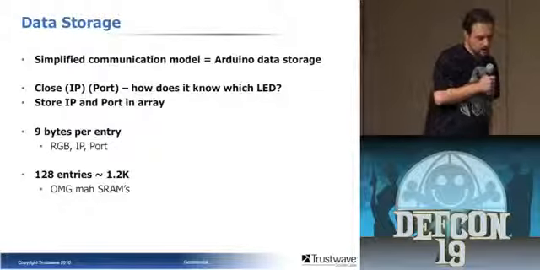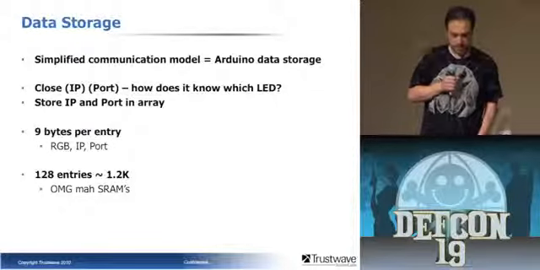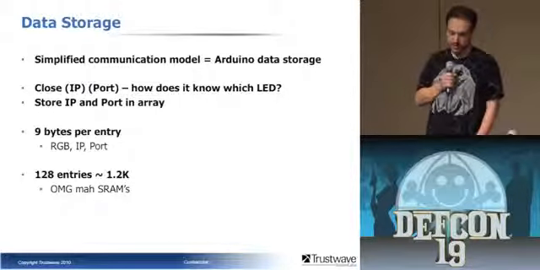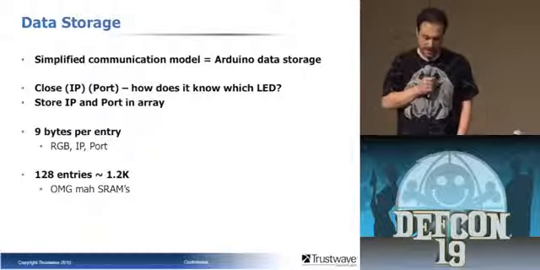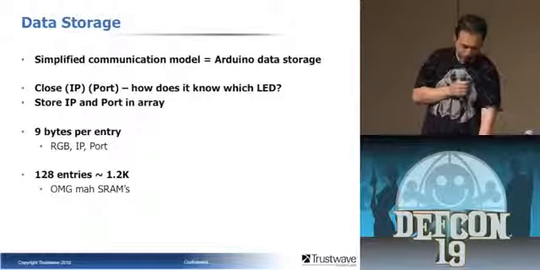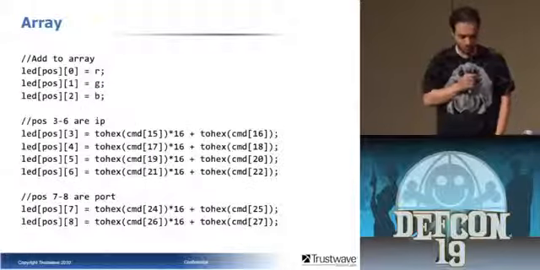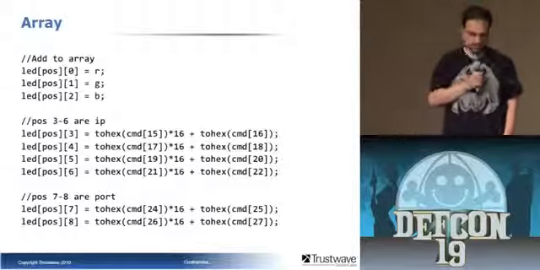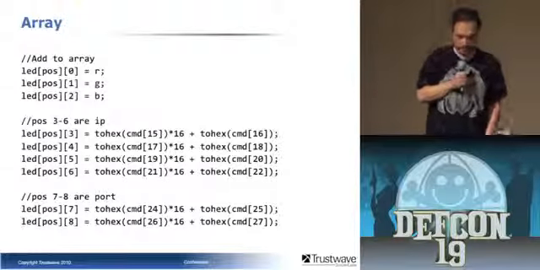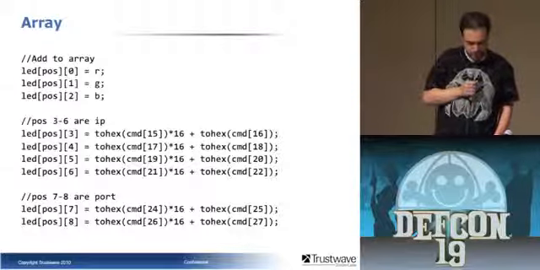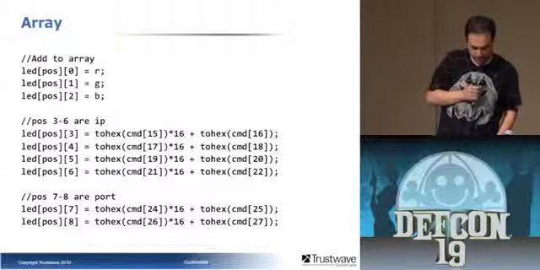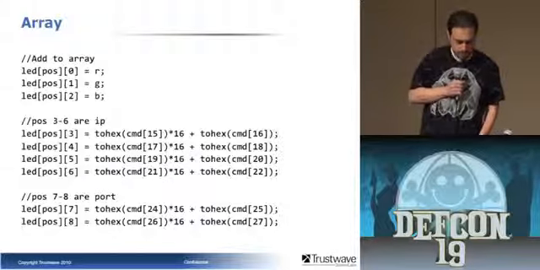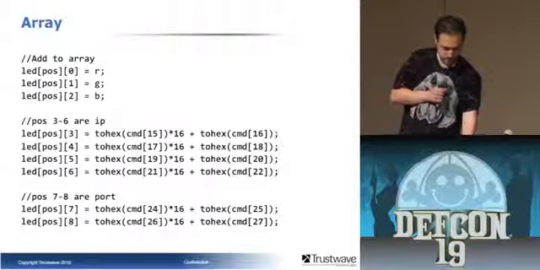So how would I do that? I store the IP and the port in an array. There's 9 bytes per entry. I had to do the math. It came out to like 1.2K. I was like, oh my God, I took up 1.2K. That's such a beast. It's like bloatware, you know? So there's the array, multi-dimensional. Isn't that awesome? To say multi-dimensional. It's different positions of the LED matrix, and then I've got a little 2-hex command, and I wrote a function in there to convert this stuff over. So that's some code there.